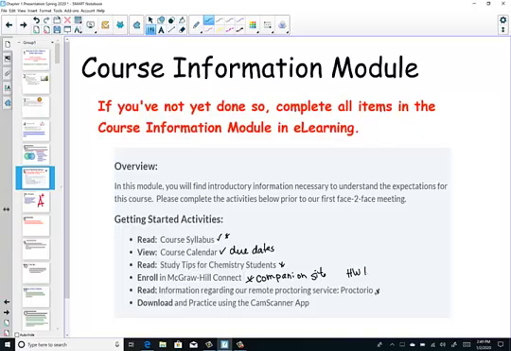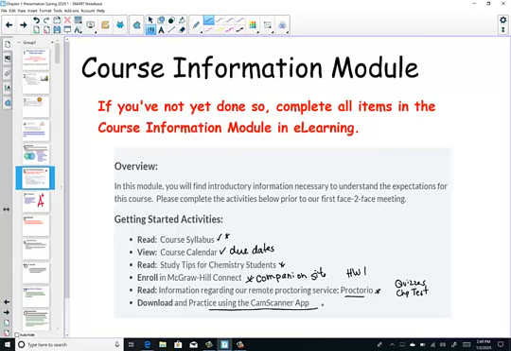You'll want to review the information regarding our remote proctoring service known as Proctorial. So as you noted from your syllabus, all the quizzes, the chapter tests, as well as your final exam and in-class tests, all those things are proctored remotely. So read through that. And you'll also be using the Cam Scanner app to submit documents into drop boxes of our e-learning platform. So please read about the Cam Scanner app, download that onto your smart device, and get practicing using it so that you become proficient with it.